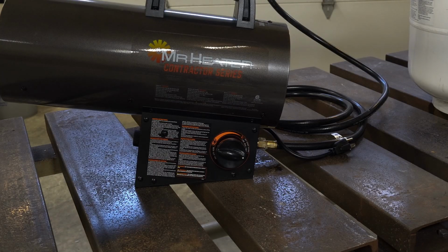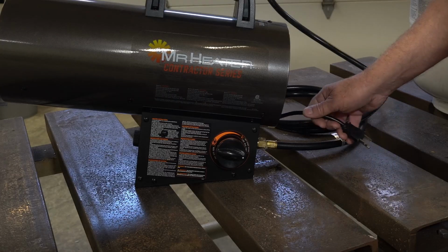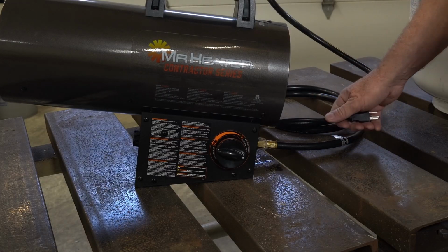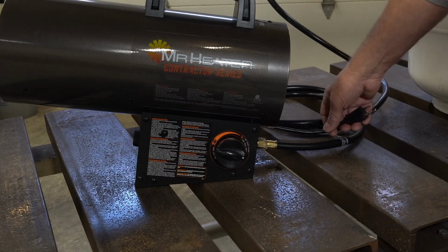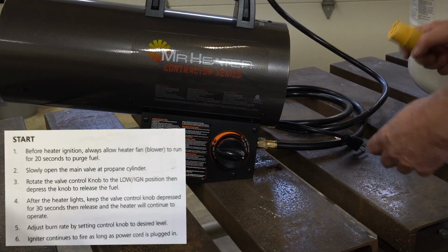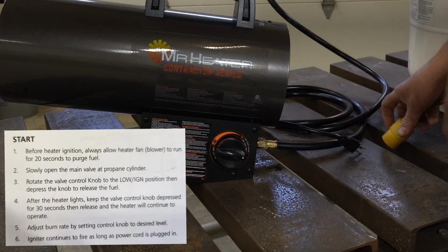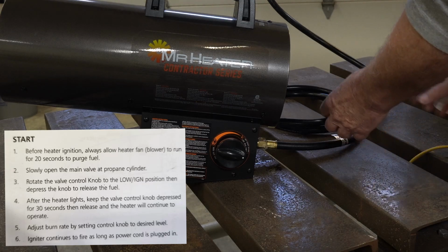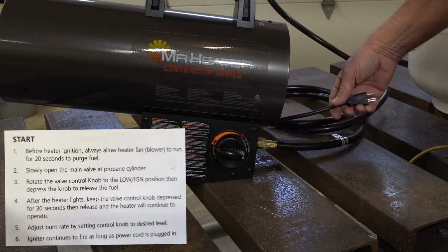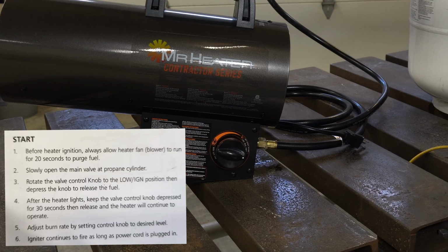I want to go over the starting procedures, but as soon as you plug this in, it gets kind of loud. So we're going to simulate doing the startup, and then we're going to do it for real. First thing you do is you plug the power in to the unit, and then you let the fan operate for 20 seconds. After the 20 seconds expire, you turn on the gas bottle all the way on.